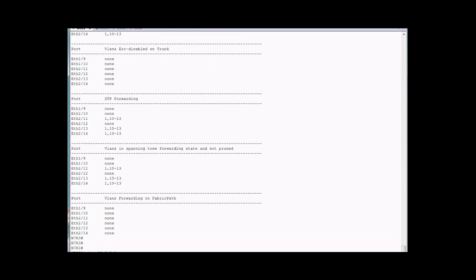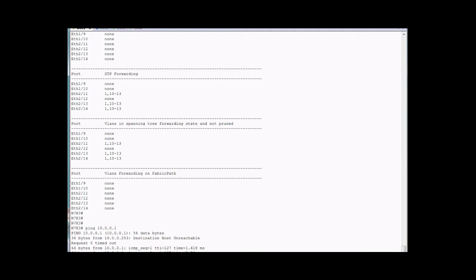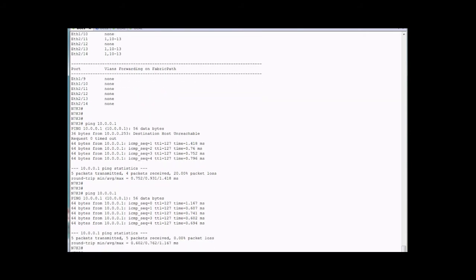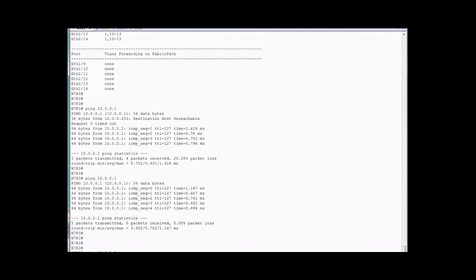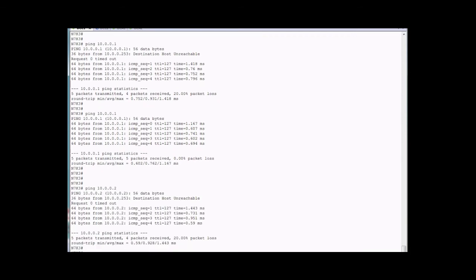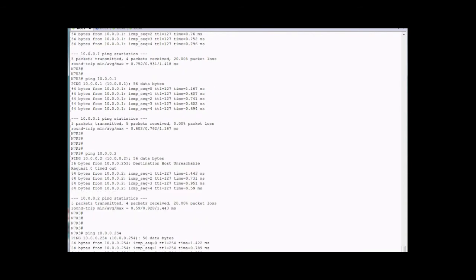Okay, let's wait a little bit. Okay, ARP has to catch up with us. Let's do it one more time. So we have reachability to server 1. Now let's confirm if we can ping server 2, which is connected off of DCA2. So that'd be 10.0.0.2. Let's let ARP do its thing. Great, so server 2 is also reachable. Fantastic. Now let's confirm if we can ping the Vlan 10 IP address on DC2. So 254. And that is also reachable.